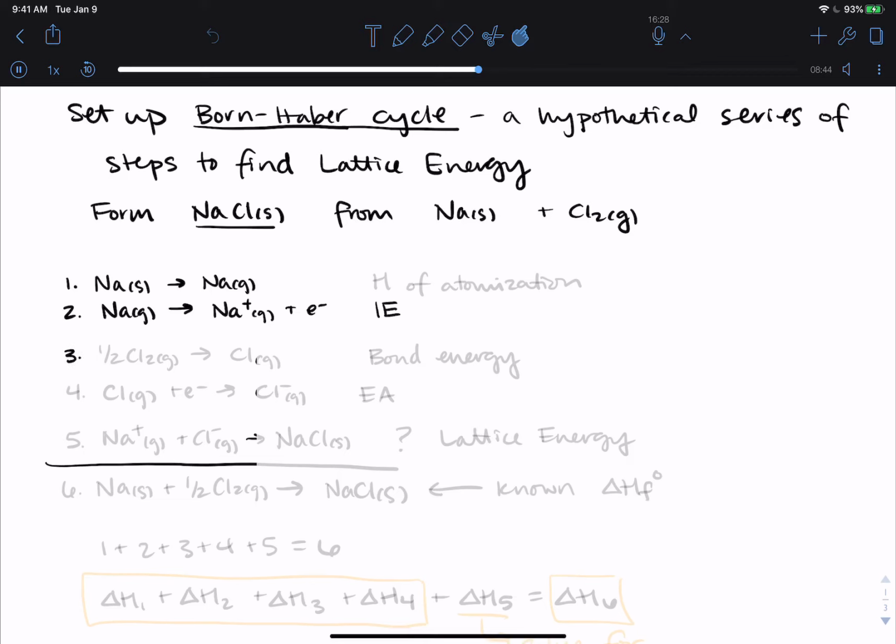That means that if I want to look at the electron affinity and use the electron affinity to get chlorine to turn into, right, add an electron to it to turn into Cl minus, and use the electron affinity, well, Cl2 is already a gas, but it's Cl2. So I need my 1/2 of Cl2 gas to turn into just Cl gas.